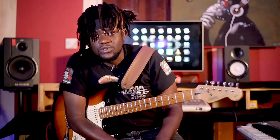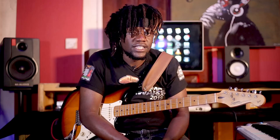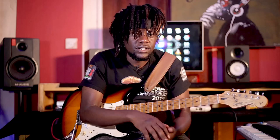But before I play the melody, I'll play all those things together, and then I play the melody on top so that you understand what's going to happen. So now we have everything we need to play the melody. So I'm going to quickly run through all the components that we have before I actually play the melody on top of all the grooves.